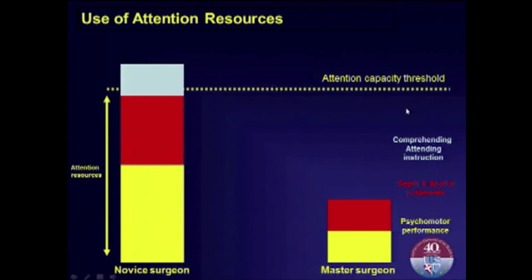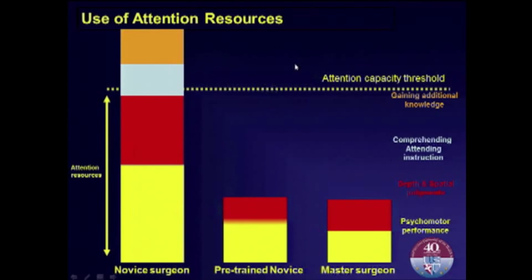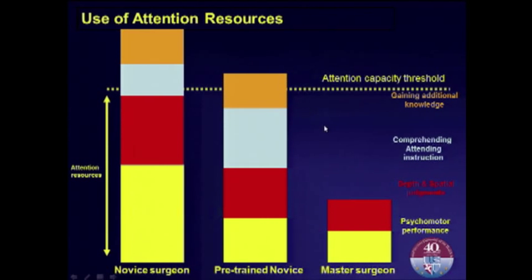When you're the person trying to teach novice surgeons, you have to realize that understanding what you're asking them to do, the nuances of the procedure, how you positioned the patient — a lot of this stuff that can only be done in the clinical environment gets lost because the trainee is spending so much brain power just trying to get their hands to work. So what we'd like to do with simulation is create a pre-trained novice — somebody who hits the clinical environment with a little bit of space left over to learn. If in the lab you can train out some of the gap in psychomotor performance and spatial judgments, the basic core skill set, then you leave room open for these other things. That's our goal — this pre-trained novice concept.